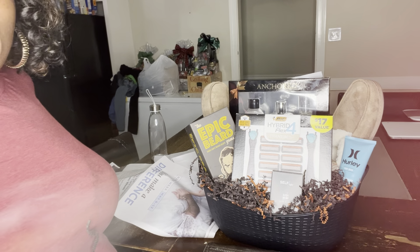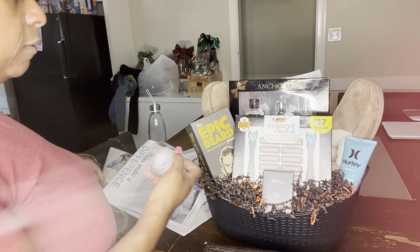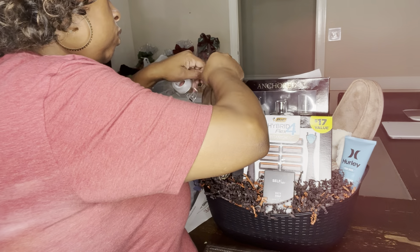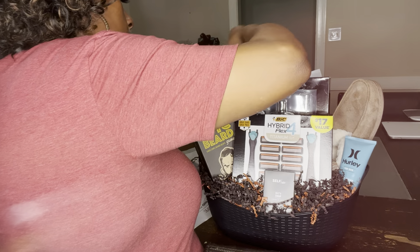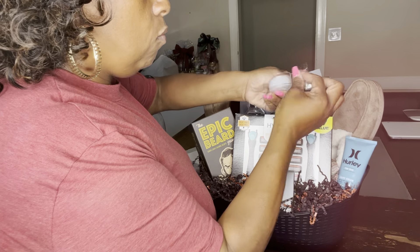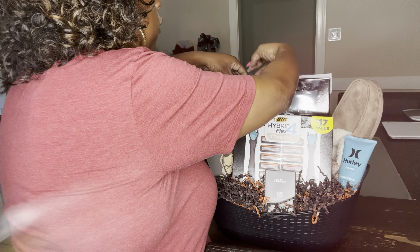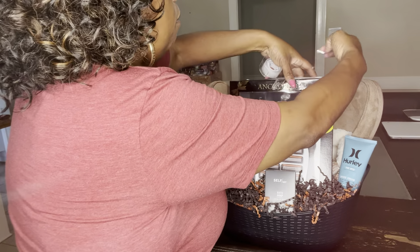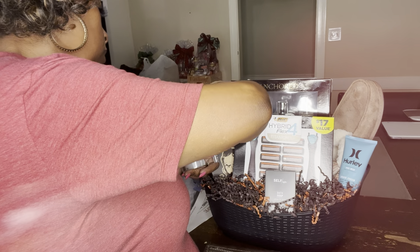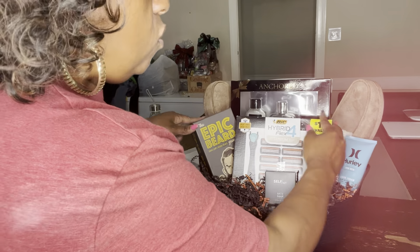You will definitely get to see the completed look once we're all done. I teach you guys to go in and tape your items. You can use glue dots or you can simply use transparent tape — just go in and secure items one to the other. Most of the time you'll shrink wrap, so it's going to be secured anyway. But you want to keep your items from shifting while you're shrinking it or after you finish, to give it as much support as possible. So we have everything sturdy and taped to each other.